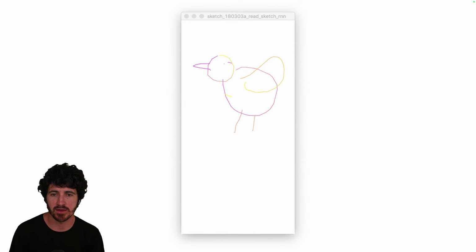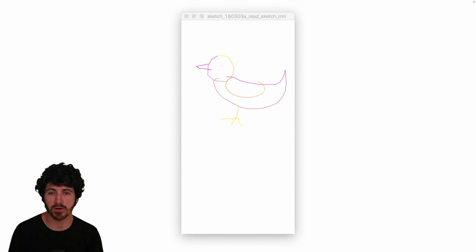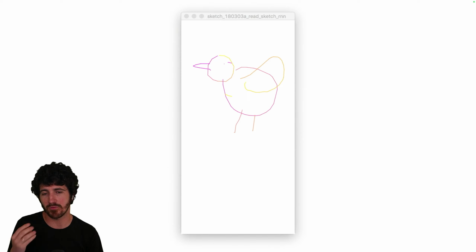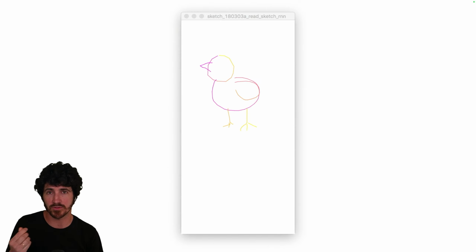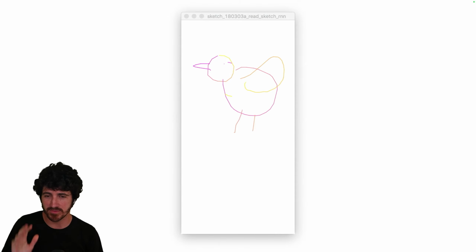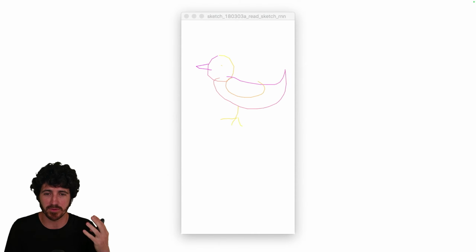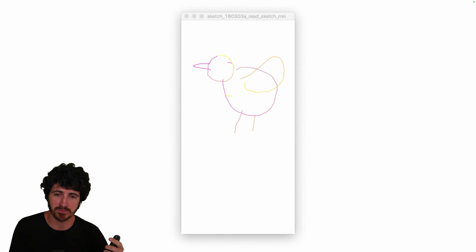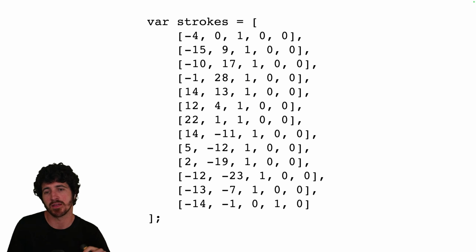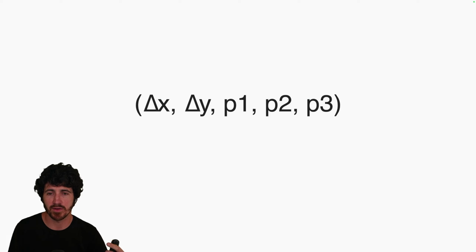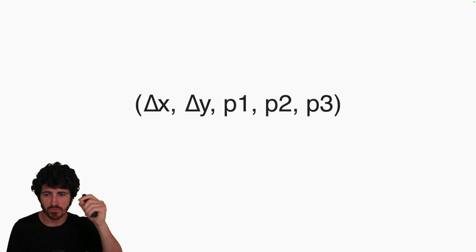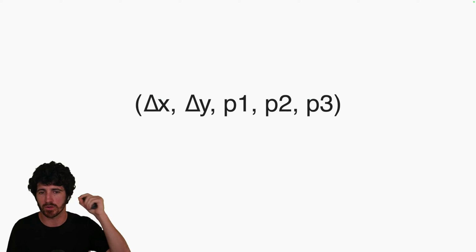And when this gets better, the thing with these models is that because they're vector, the amount of data they work with is super light, and they can perform, I wouldn't say 1,000 times faster, I don't really know, but a lot faster than image models, raster models. And this is what a vector would look like. Basically, you have the delta, what you've moved the mouse, X and Y, and then P1, P2, P3, whether the mouse is down, whether you've moved, or whether you've moused up.